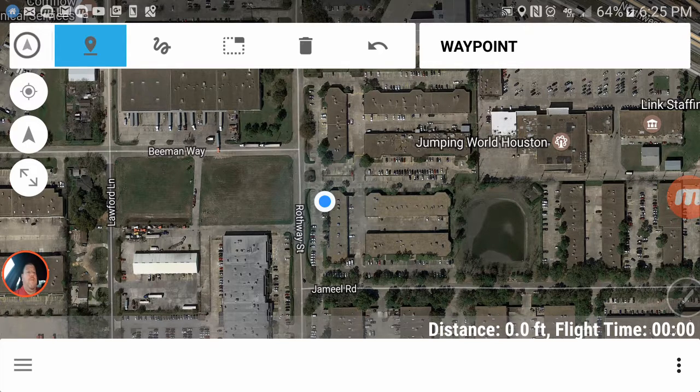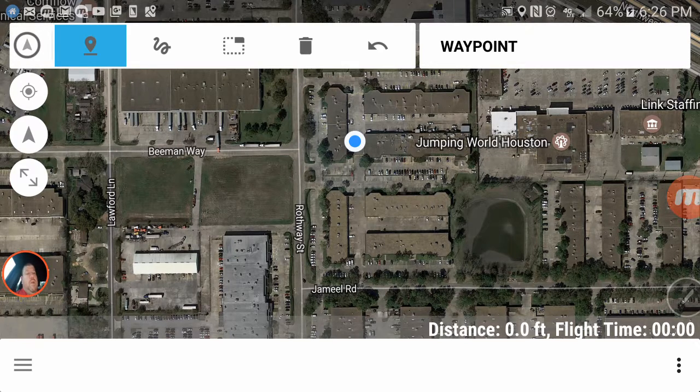That would be a great feature: you would want to export what you have already drawn up and import it every single time to have the exact same waypoints every single time. Because then your drone, the Solo, is going to fly exactly the same way every single time. You don't have to worry about, did you cut the corner too close this time? Are you too high? Are you too low? It's going to do everything for you. It's amazing what we can do now with apps and drones and all that.